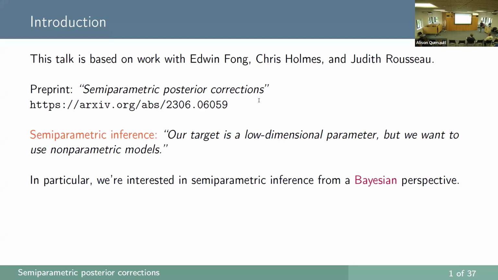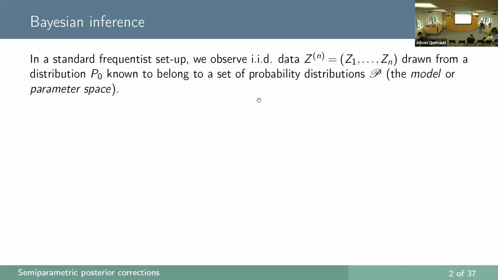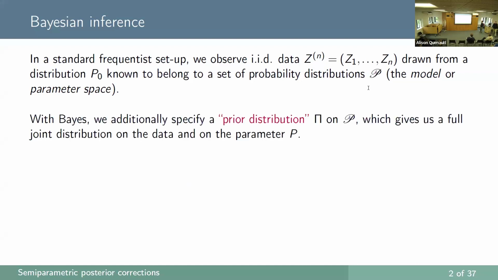So from my time here in the unit, I think a lot of people here are already experts in Bayesian inference, but for the benefit of everybody who may not be as familiar with the Bayesian framework, I should have a very quick primer of what we do in Bayes. So one of the angles from which we can think about Bayesian inference is that we start from a frequentist setup. So suppose we have some IID data, and we believe it's drawn from some unknown fixed distribution P0. And P0 is known to belong to some set of probability distributions. So this is just what we might call the model in a frequentist setup. You could also think about P0 as an unknown parameter, in which case this collection of distributions is just the parameter space.